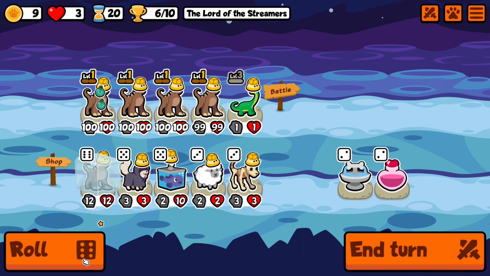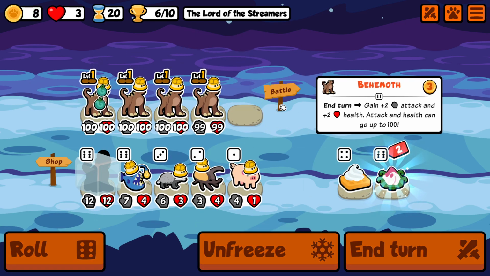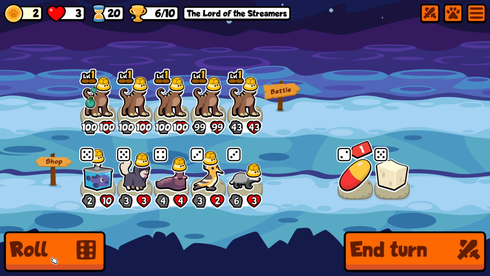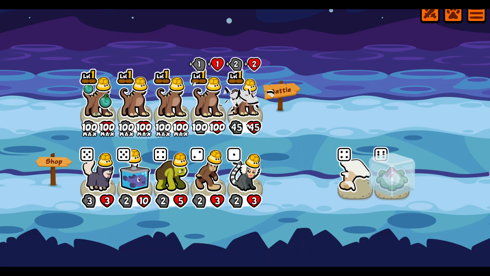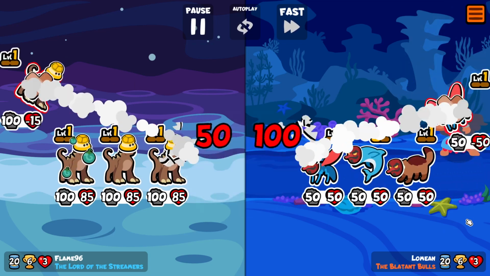The sauropod is out of triggers, so I think now is the perfect time to sell it. Yep, sell it, buy a behemoth, put a peach onto it. Unfortunately we don't have enough money for that tofu, but we get a peach right after, so it is fine. And yeah, I think we're one turn away from the full 100 team.